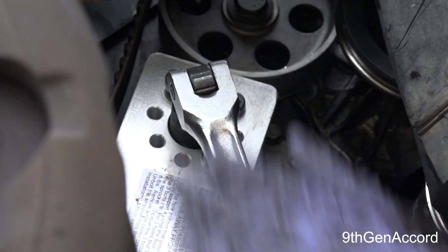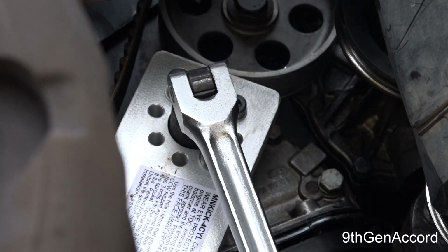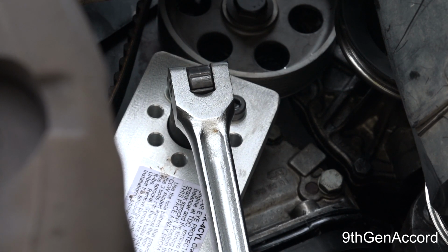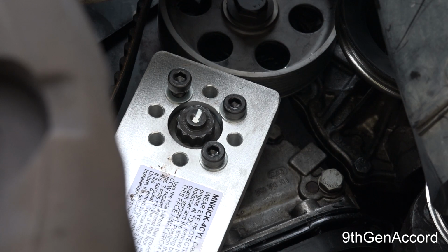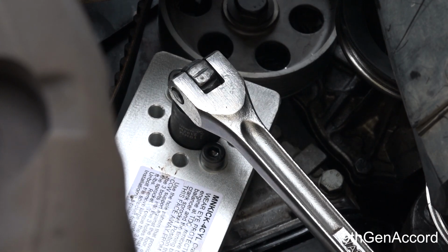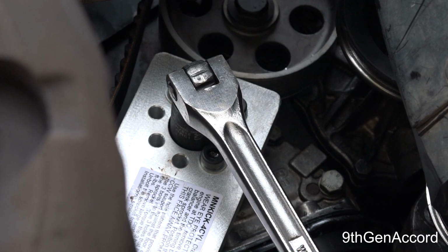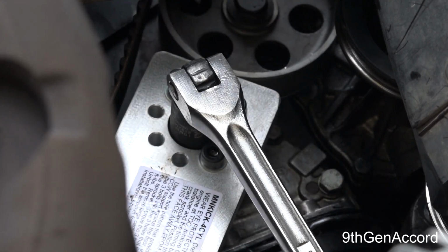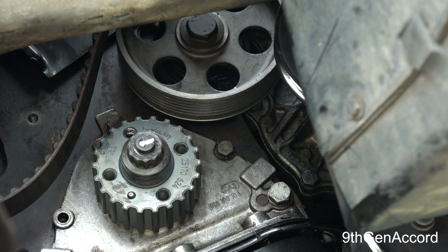Wow, that is tight. Actually, I think I need a pipe. I can't imagine how many foot-pounds this is. So I'm about halfway there. Let me grab something that's got a longer reach. All right, I had a little bit longer breaker bar. The problem is there's nothing really to hold on to. I'm trying not to get in the shot. Okay, we're getting there. It was digging into the aluminum just a little bit. It's all right. It worked.